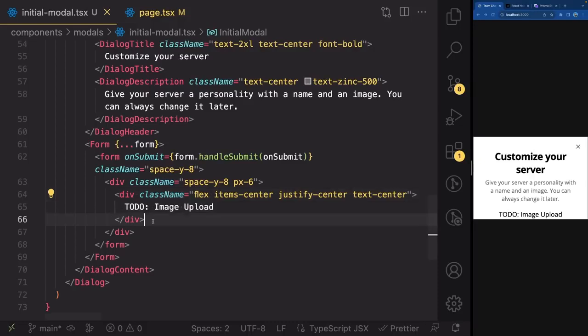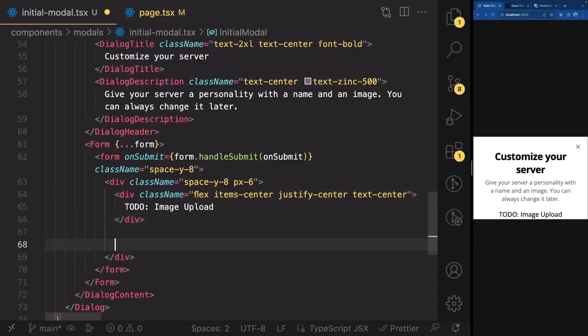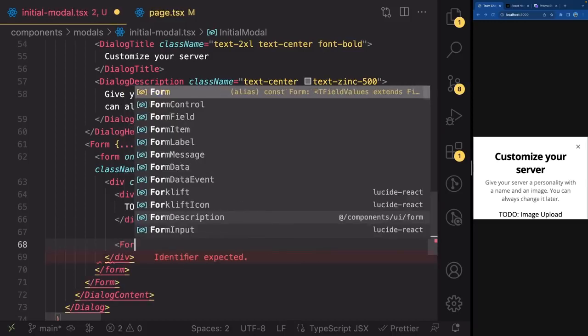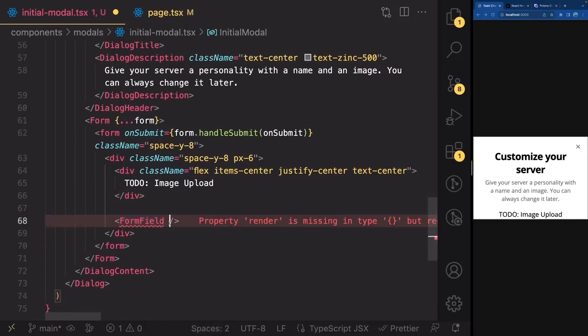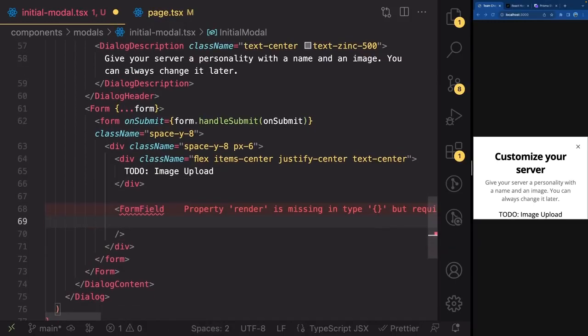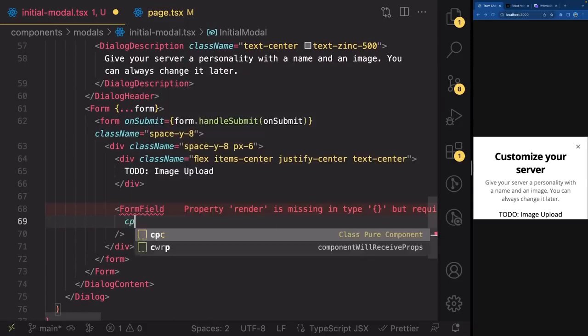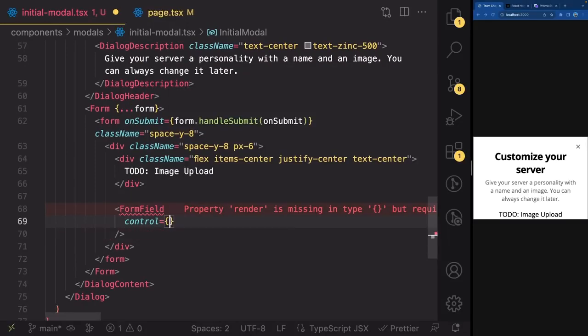Great. And now what I want to do is just go outside of this div for image upload and go ahead and add the form field, which we imported. And form field is actually a self-closing tag. So just like this. Great. And now let's go ahead and give it a control of form.control.